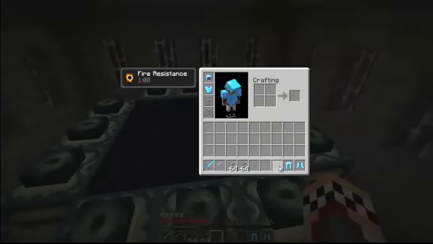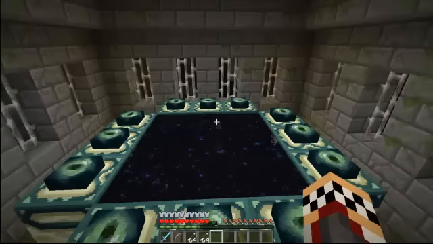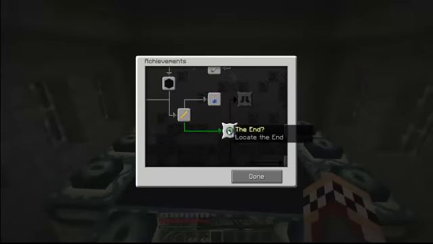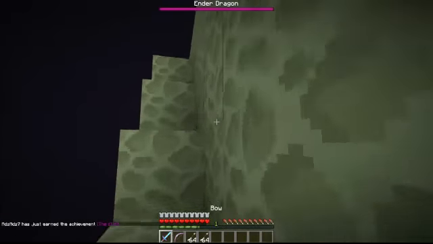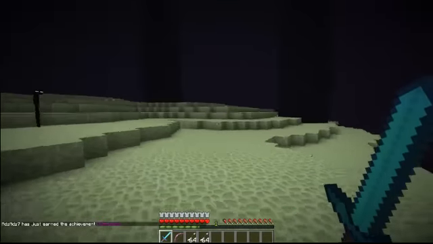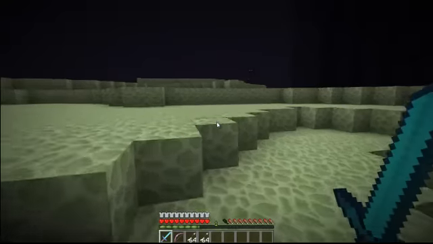Okay, after another awkward transition, let's put on our ultimate armor. There we go. And I think we're about ready to try and tackle the next achievement. Locate the end, jumping into the portal, and quickly getting out of the way, otherwise we'll be killed. Okay. I should probably have brought a pumpkin. That might have been necessary, yeah.